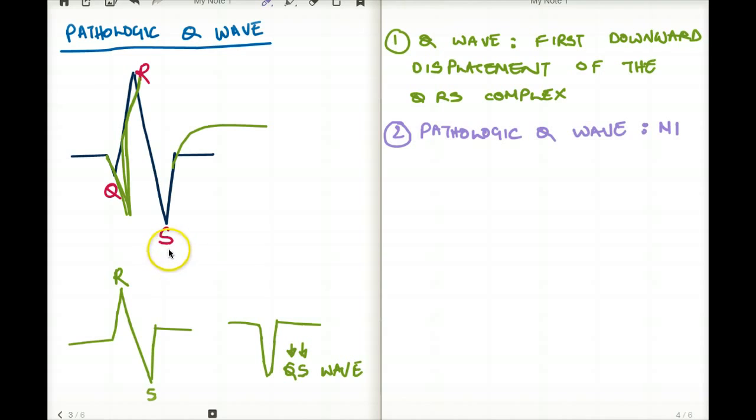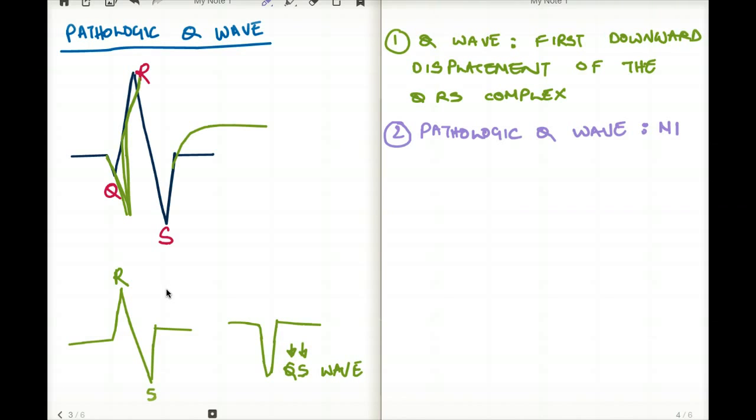Now here's a question for you. Do we see a Q wave as soon as we have an MI? Is it the first thing that is going to be evident on an EKG when a person is going through an MI? Absolutely not. In fact, the Q wave develops later. It usually takes several hours to days for a Q wave to develop. Often, a Q wave is the proof of an earlier MI.